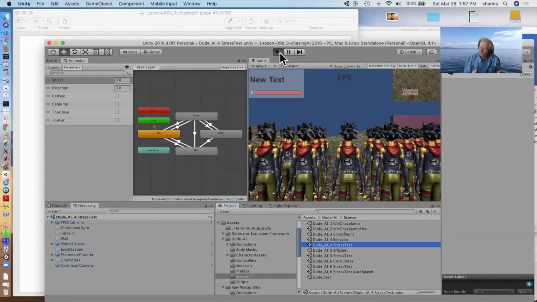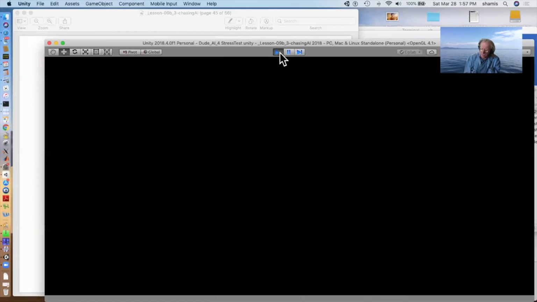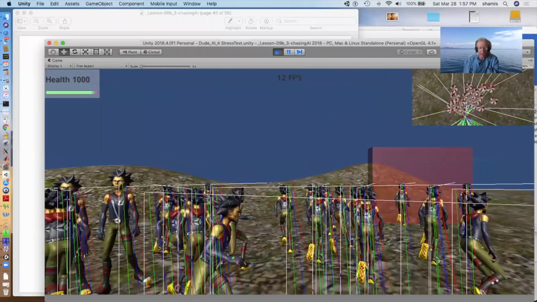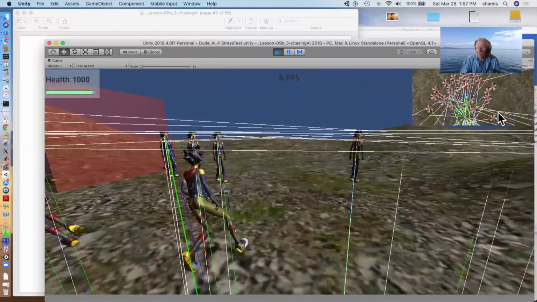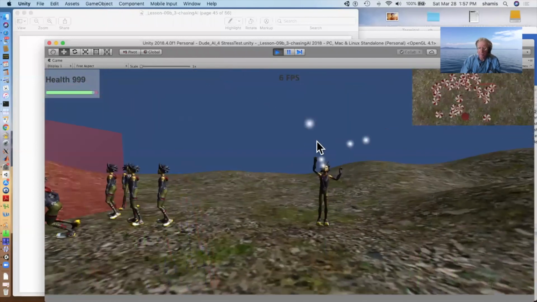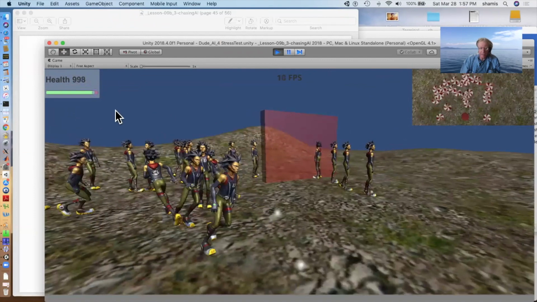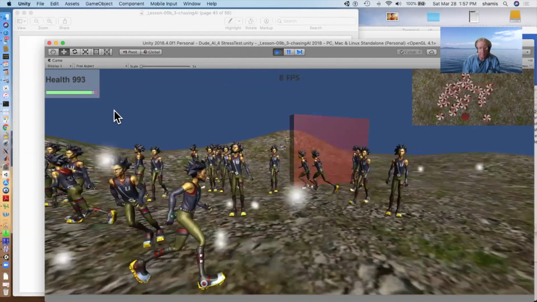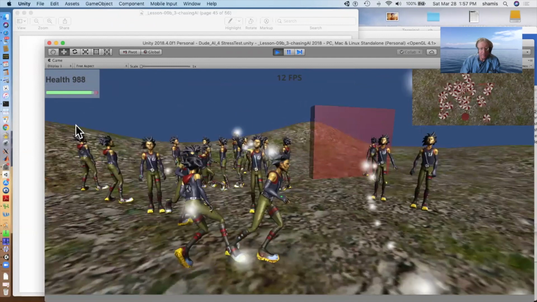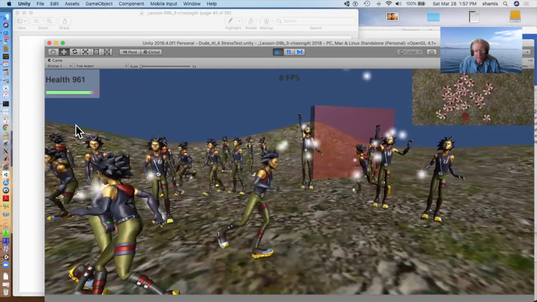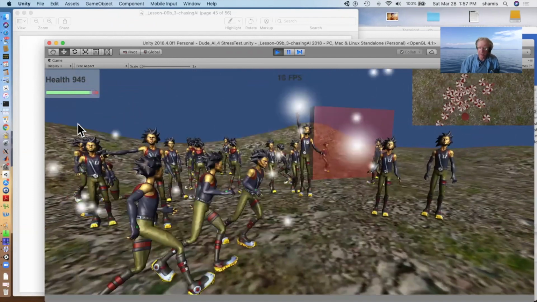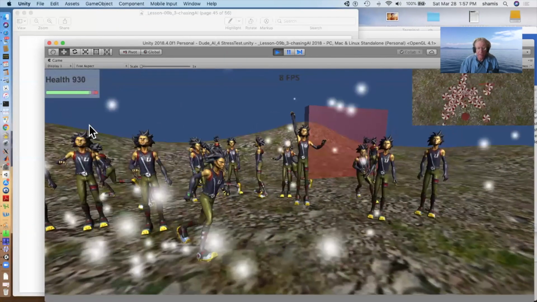So the front row would be shooting at the character, but let me turn off gizmos here. The ones behind it wouldn't be able to see them. The stress test here was to see what the frame rate was. I am down around 12. I'm not sure how much of that is because I'm using Zoom at the same time.